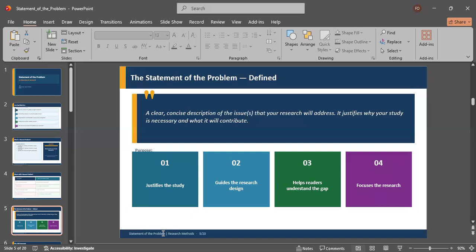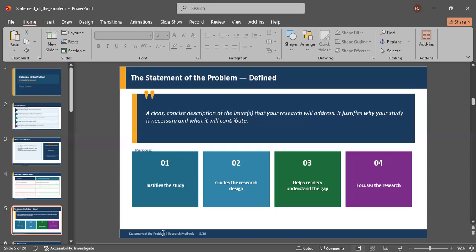Let me use 3 years ago. In 2024, it was 38%. In 2025, it was 42%. In 2026, it is 43%, or maybe 45%. You can see that's a problem, that's a pattern. It's showing us that this thing might keep on getting worse. In fact, it's not just that it will keep getting worse, because that means something is happening. That is a call for research. So anyways, the statement of problem justifies why your research is necessary and what your research will contribute.